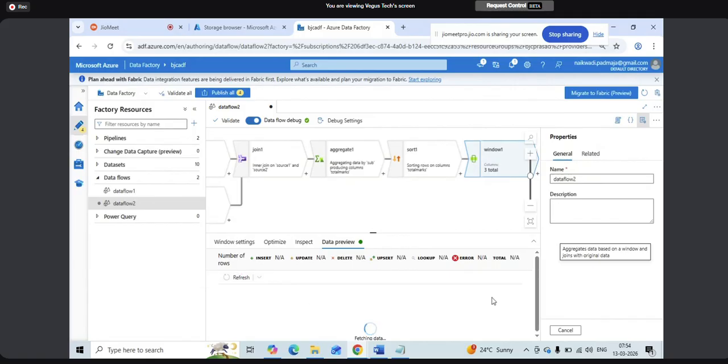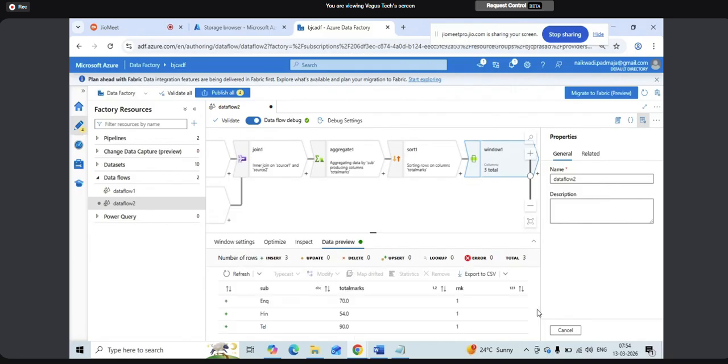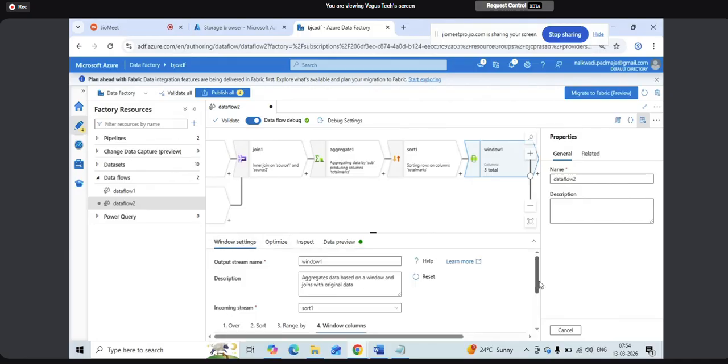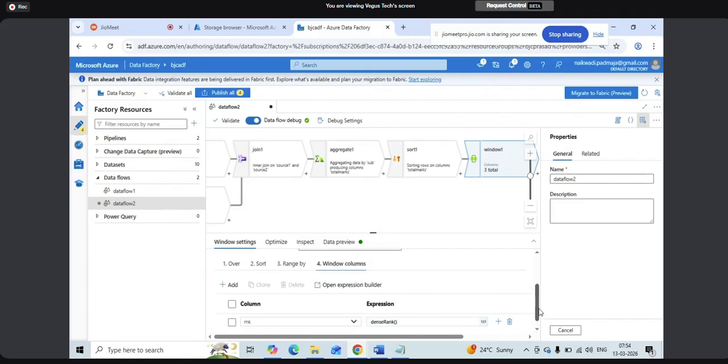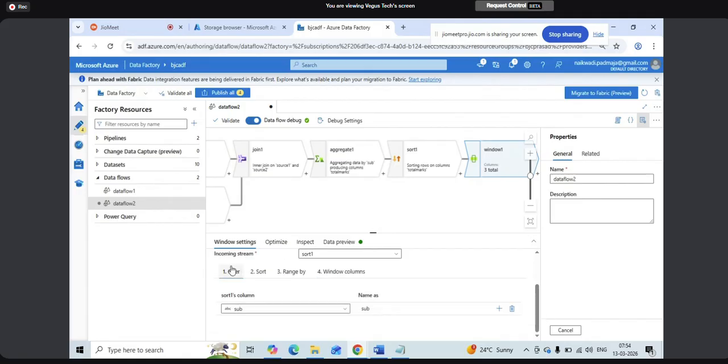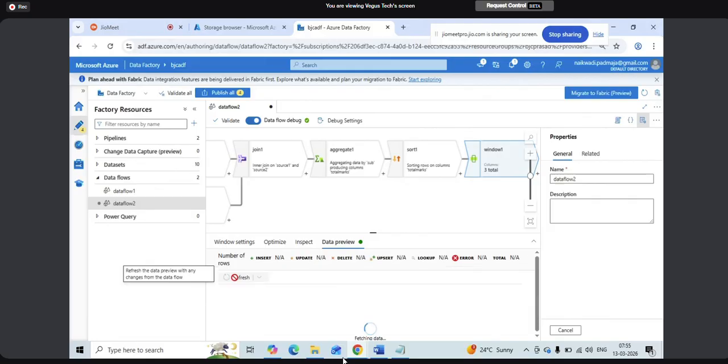Refresh. Okay, what I kept is order by window column dense rank over subject, partition by, sort total marks. Okay, just delete this. Refresh.